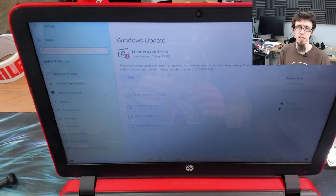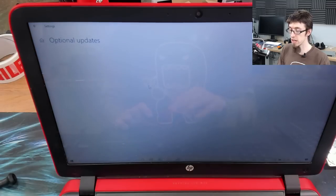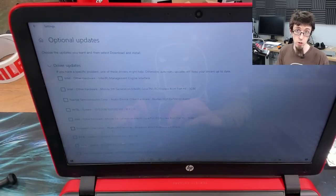If you get errors like this, don't worry about it. Just hit retry, and you just keep going round and round again and again, and eventually it will get all of them installed. This usually happens because there are some updates that you can't install at the same time, so you just keep going. Don't forget to go to optional updates and make sure you get all the driver updates as well. They're all tucked away in optional now.